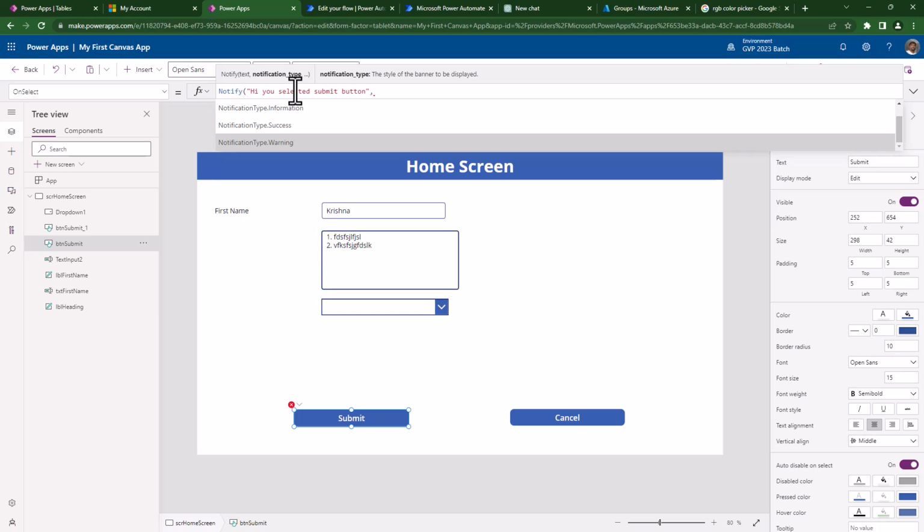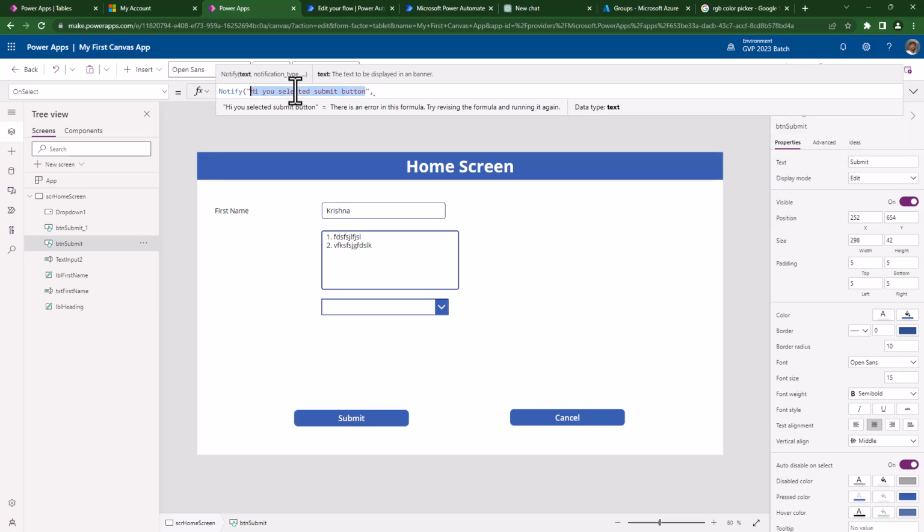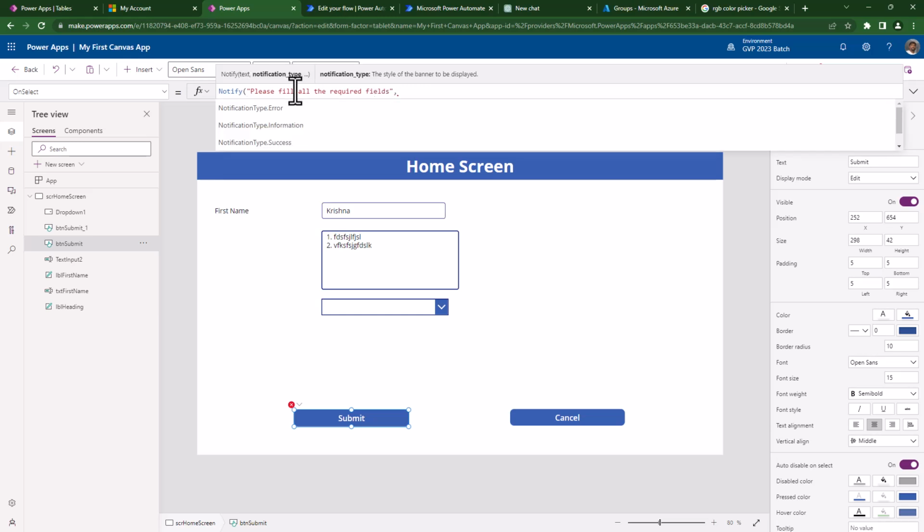How I could do that is I will say "Please fill all the required fields." And this time my notification type could be error or information or warning. It is definitely not a success message. If I want to be polite, I could say information. If I want to be a little harsh, I can say error. Or if I want to be too rude, I'll say warning.